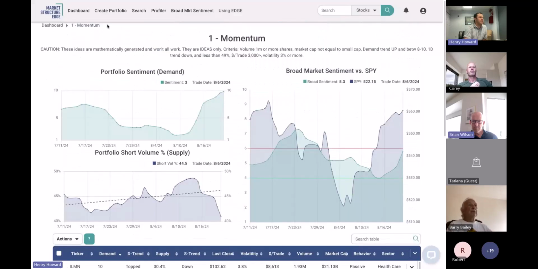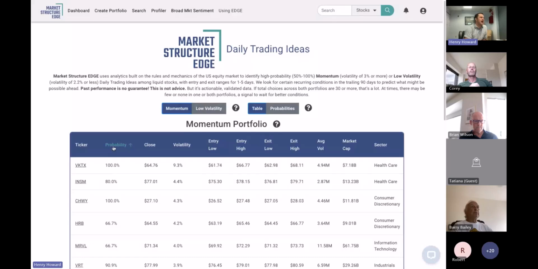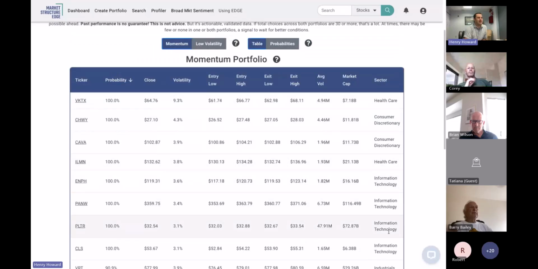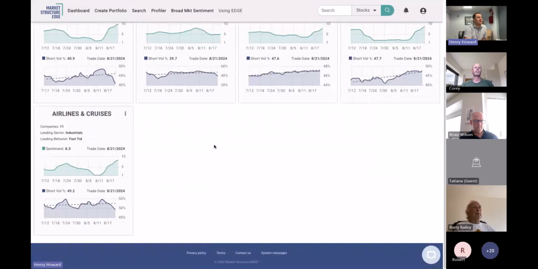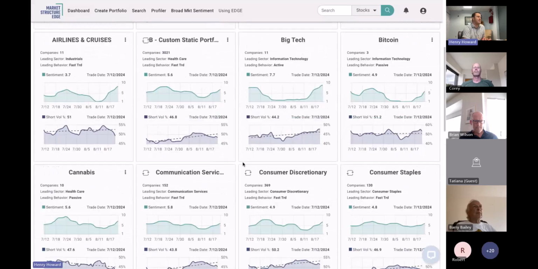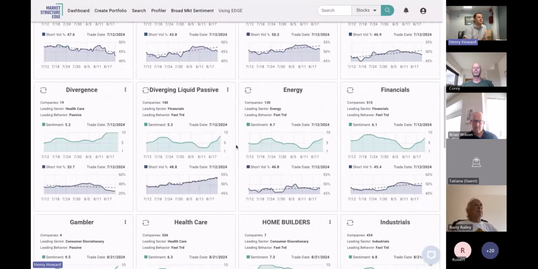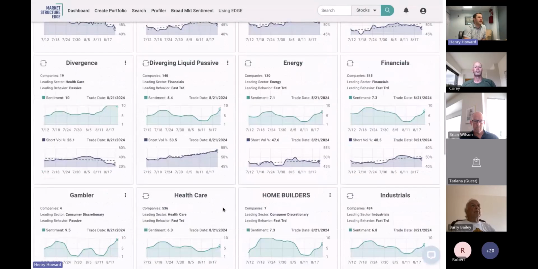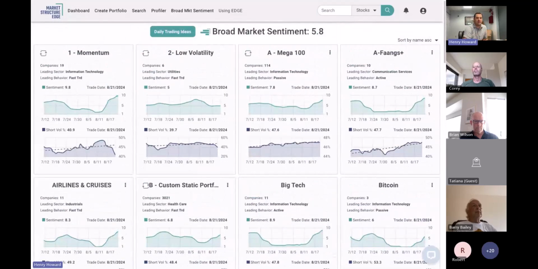Then I'll go into our daily trading ideas. I like to sort by probability. I always like to find stuff that's moving up, and then I'll peek at how it's moving with tech. How is healthcare moving? If I find a name like VKTX, I'll go back to the dashboard and take a peek at what healthcare is doing as a sector. Because we have all this money in ETFs, that stuff tends to move together. Healthcare is moving over 5. I like to see that. This declining short volume is a good thing to see for an individual name. And all that gets put into my perspective for making decisions.